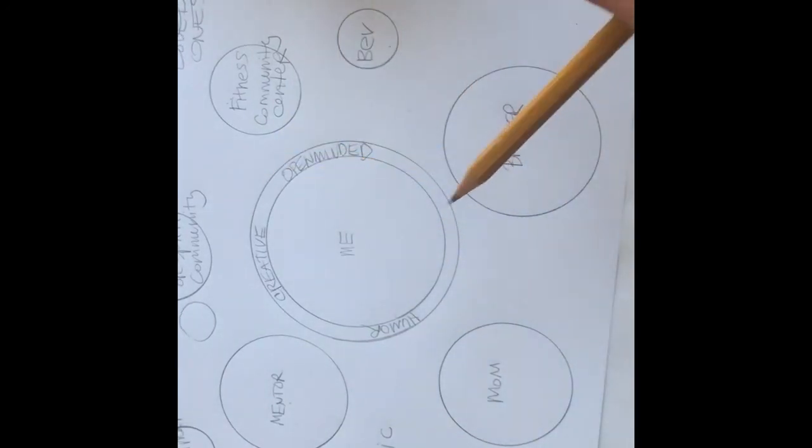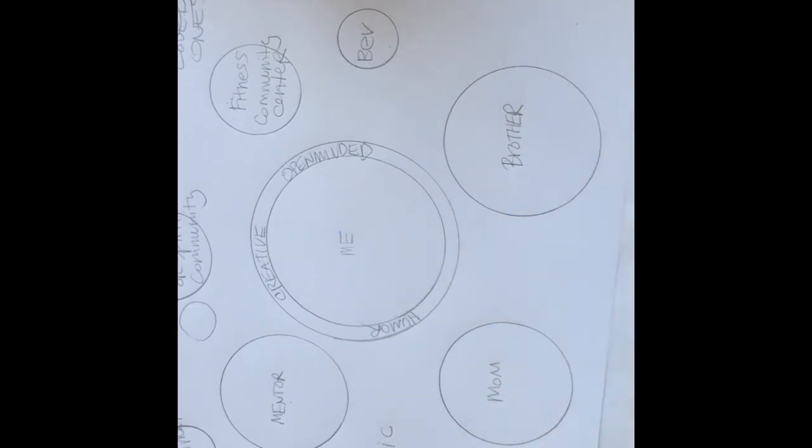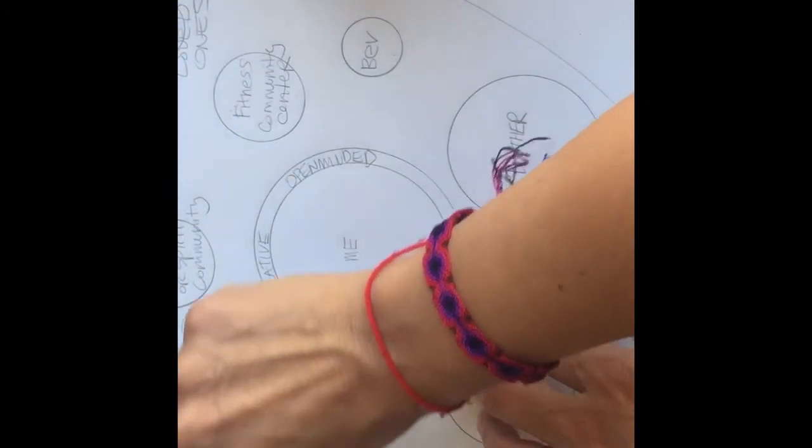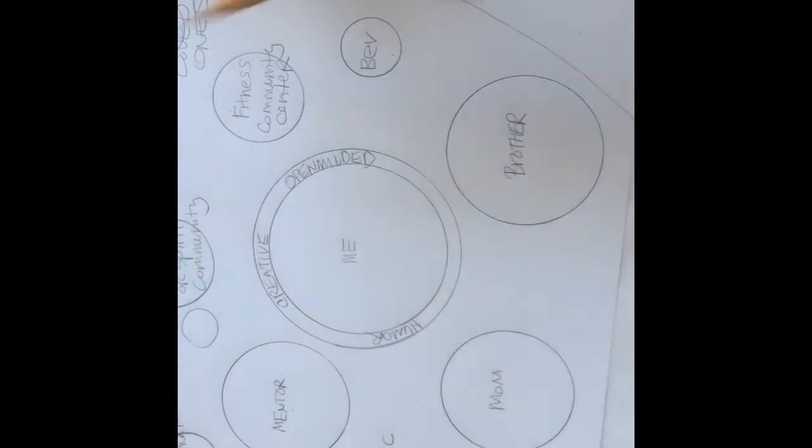So sit with your Ecomap, think about what should be on it. Ask yourself some of these questions, ask yourself some other questions about as you walk through and what else do you want to add? Okay. Now there is a bigger circle that you can include, might be a little hard for me to show you on camera, but you can also include a circle that encompasses everything. And that represents the circle that we're all in, our human family. And we have people that we don't talk to empowering us. And we have this beautiful bigger container that we are part of. So we can breathe into that energy and include it on our Ecomap.